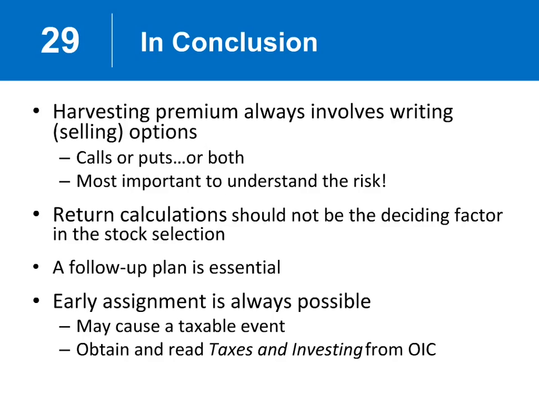Return calculations should not be the deciding factor in any stock or option position. Okay? It's certainly important to know your returns, but one example, the unsecured put 60 days out gave us 127% return. Don't go shopping option strategies around returns. These are sound strategies. If you believe in the underlying, this is a way to generate income or acquire stock.